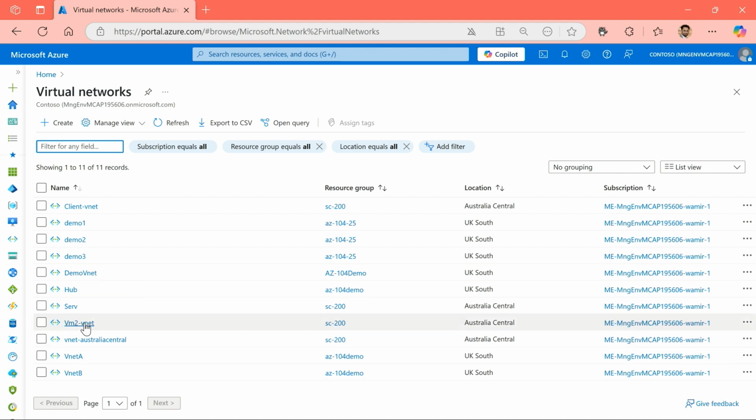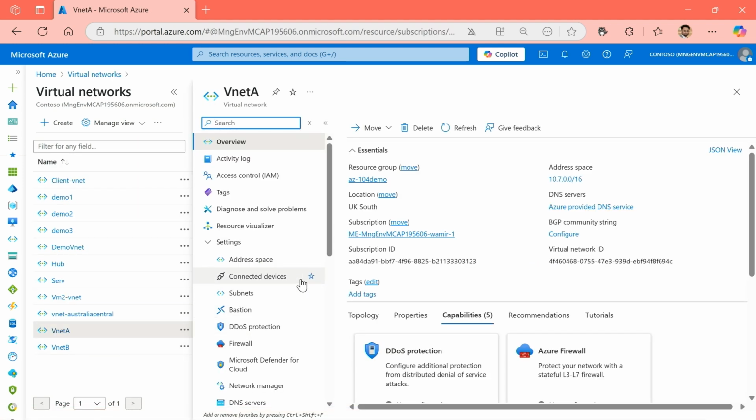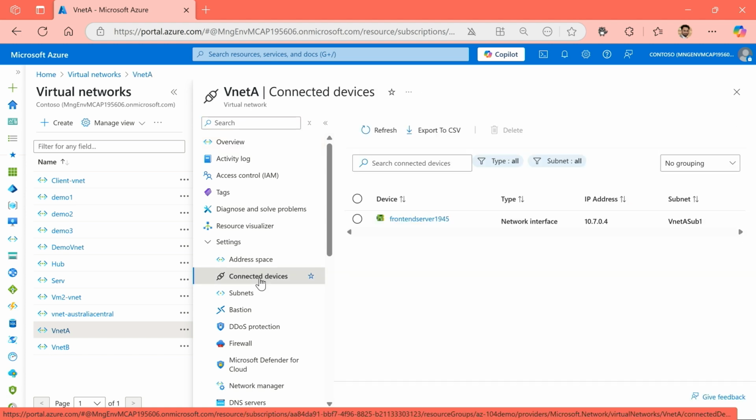If I go into VNet A, I can check my connected devices, like we were doing in my virtual networking session in module number 5. We have one resource that's occupied an IP address from this setup.